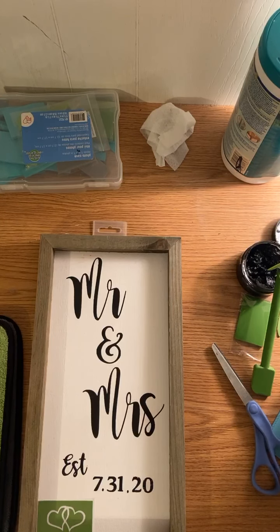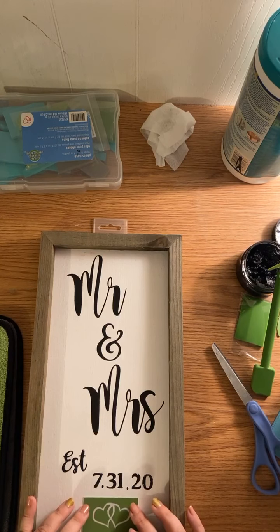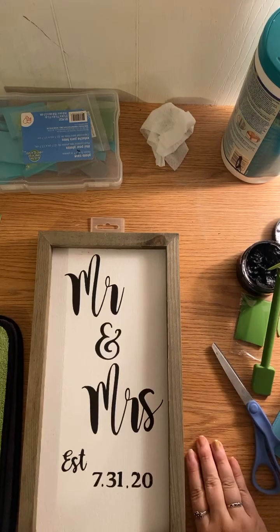Oh, you guys say leave it. Okay. You guys say leave it. All right. I have 2 leave its. If you have red paste, maybe the hearts at the bottom in red. Sarah, that's a good idea. I have 2 leave its and I have 1 of putting the red hearts down here at the bottom. Like right there. Anybody else want to chime in? Missy says as is. Mrs. Teff says leave it. Sarah says red paste at the bottom. You know what? I think the leave its are gonna. Oh, I got 3 leave its. Okay. All right, the leave its win. I'm gonna leave it as is.